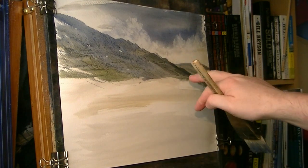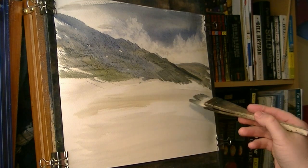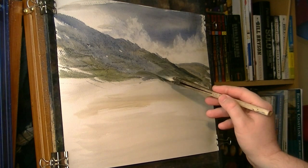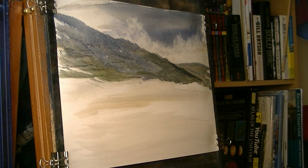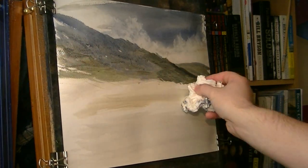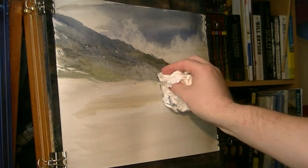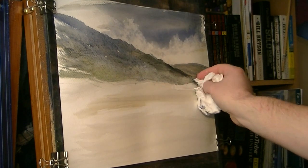So it was just a little bit stronger, just to bring this nearer hill closer to us. And then just lighten that slightly, just take a bit of tissue. Just lighten that a little bit.